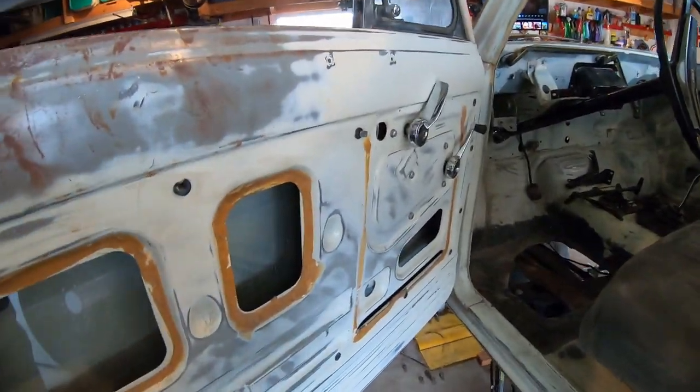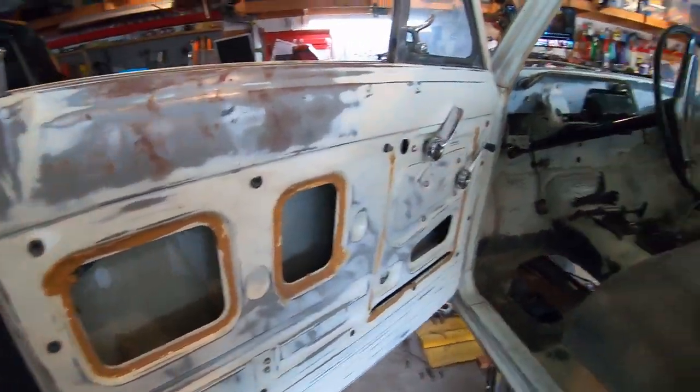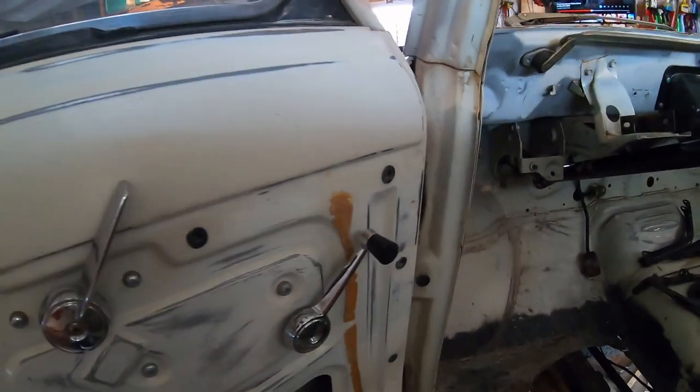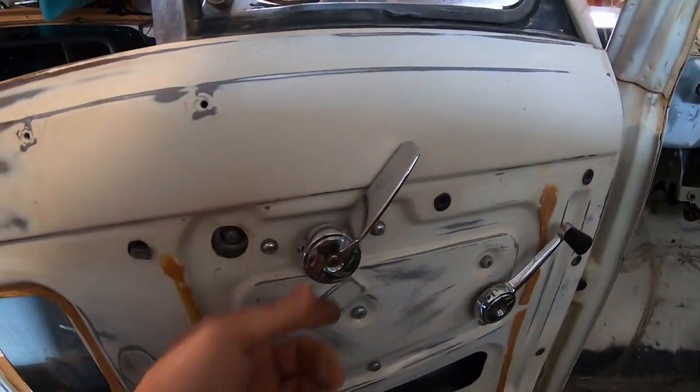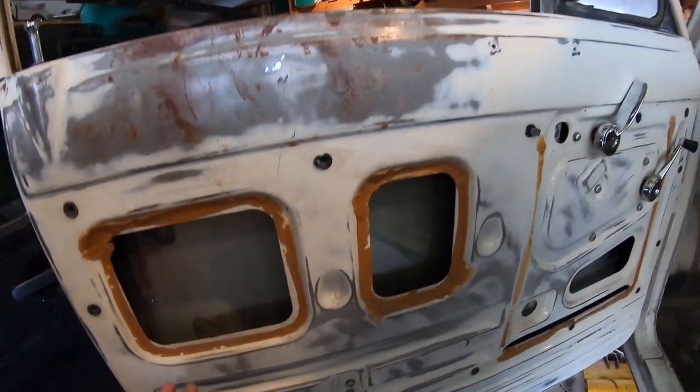It does work. It's kind of weird. These doors don't open very far. I need to figure out if I can redesign that. I'm not real crazy about how far the doors open. I got the knobs back on this side. Seems like all the bolts are here.